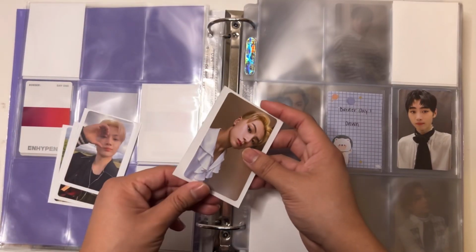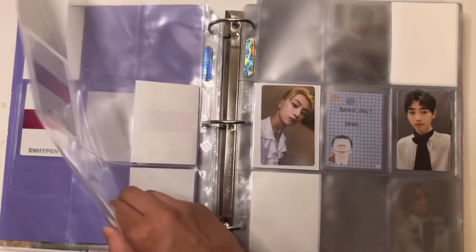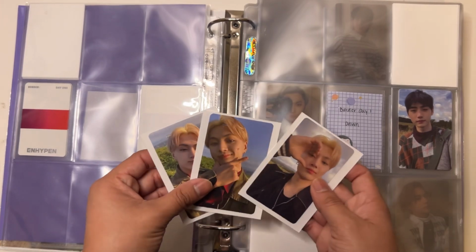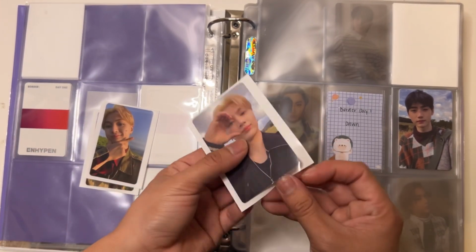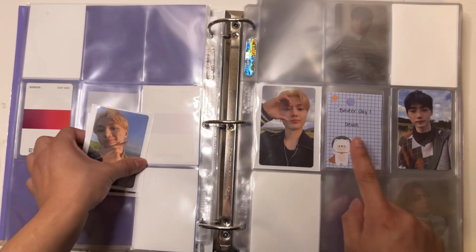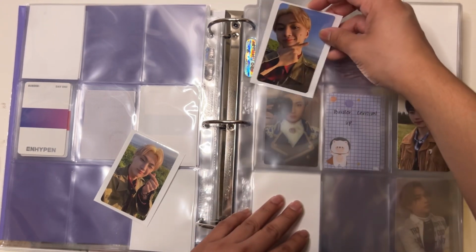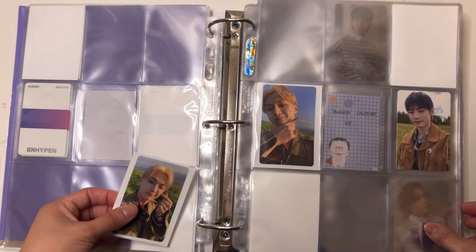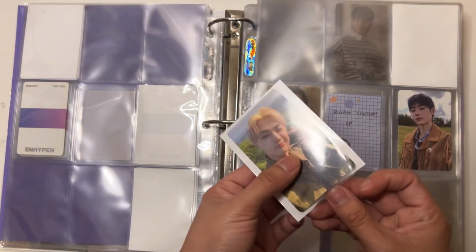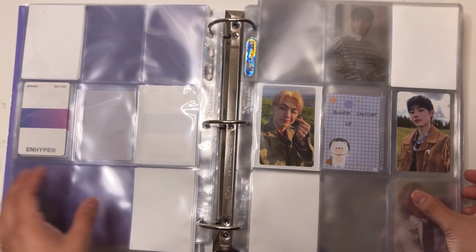And then we have this one. Or does this one match the background? Yeah, they're both the same. Anyways, and then we have the Dawn version. So, go ahead and put him in. And this time I added fillers, so I actually know which version's which, because last video, I was literally so confused. It was not funny. Okay, and then we have the last version. He will go here. Okay.